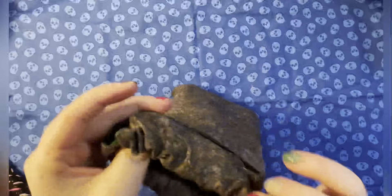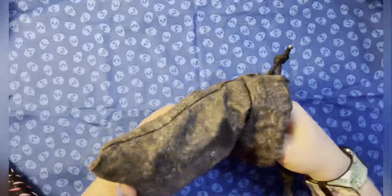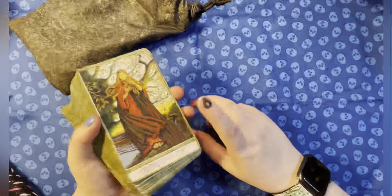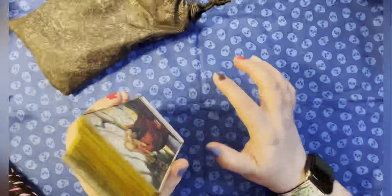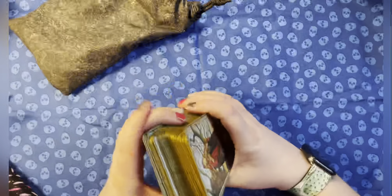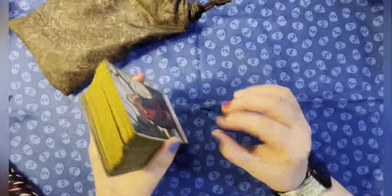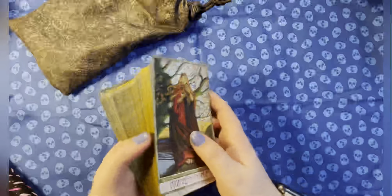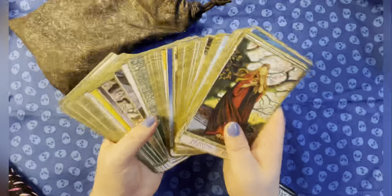The next deck I modded was a full mod — one that I trimmed and edged, and I did a good job. This is where I figured out how I'm going to edge decks. I followed the Boho Tarot way of doing things and bought the trimmer, the corner edger, and everything. I bought a little geometry kit like kids use in school and did everything exactly the way she does it. Go check out Boho Tarot if you want to know exactly how to trim a deck — she does an awesome job teaching you step-by-step.